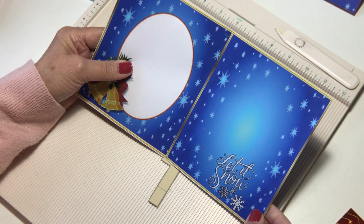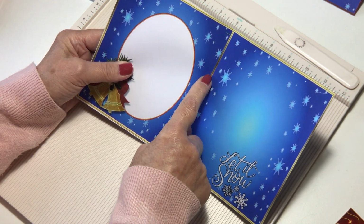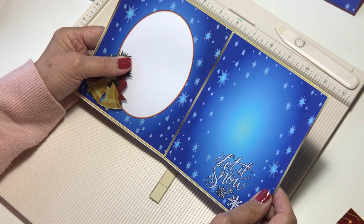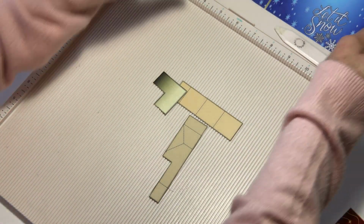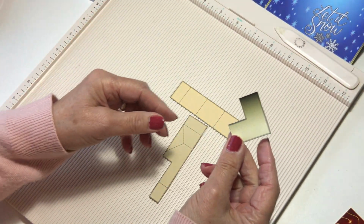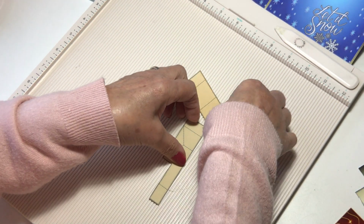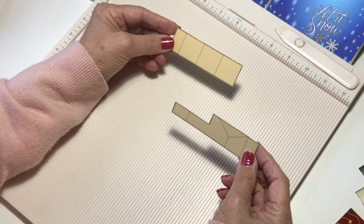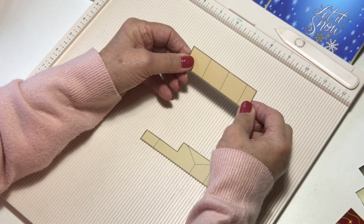What you can also see on your card inside are 2 lines, a green line and a red line, and these are there to help you line up various elements, which I will show you as we go along. So here we have our L-shaped element, and we have to do nothing to that at the moment. And this is our first mechanism piece, and this is our second mechanism piece. So this is the way that one goes round.